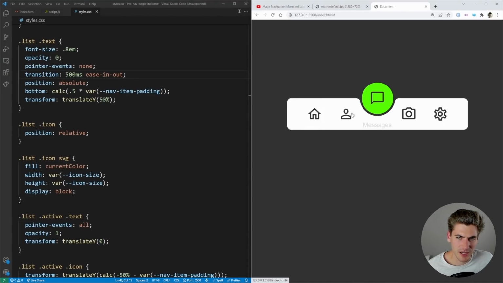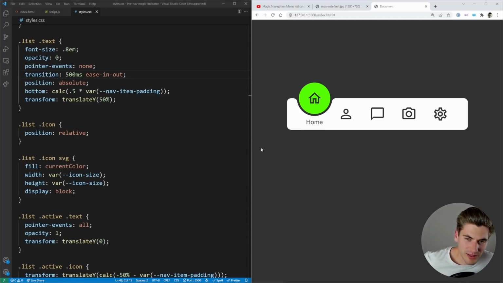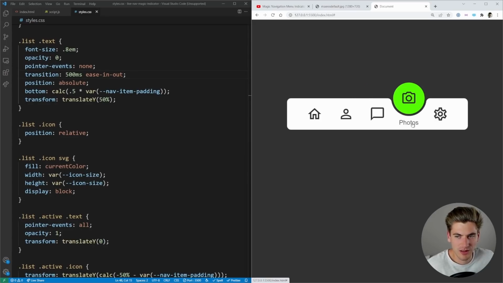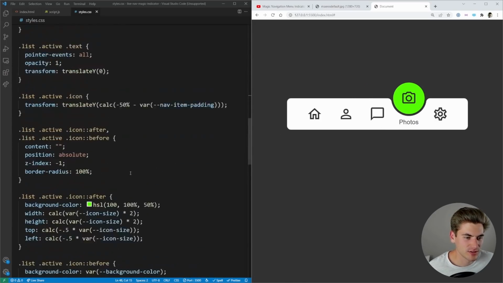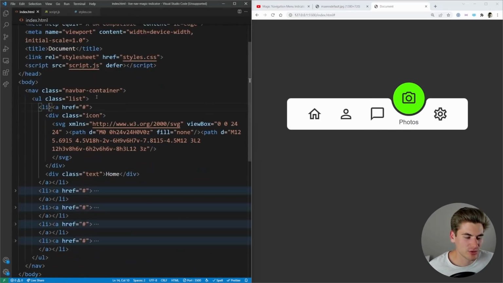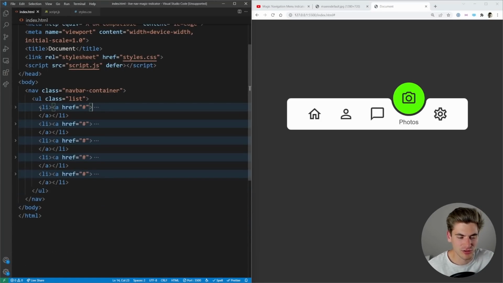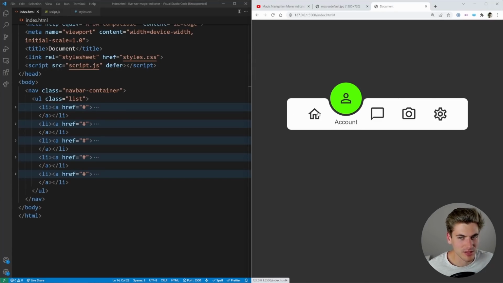Now we need to make our top section move. And I realized that based on how I've designed everything, our top section is going to be a little bit tricky to move, just because we've made it an actual element inside of our list. Each list item has its own circle, and what we want is one circle that moves to the active element, instead of each active element being its own circle.